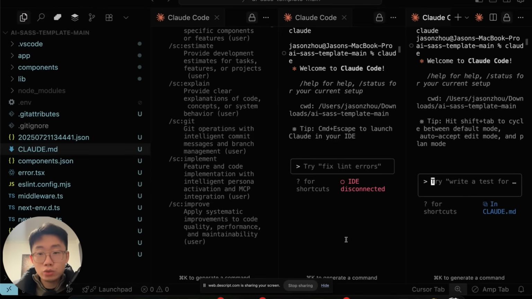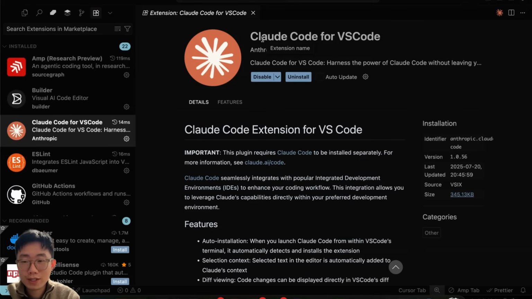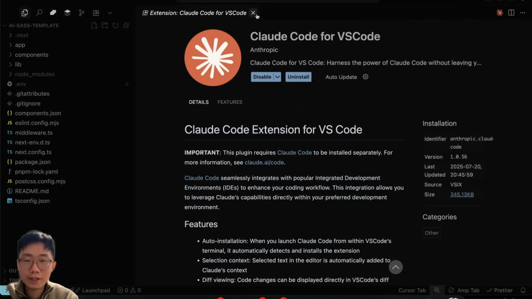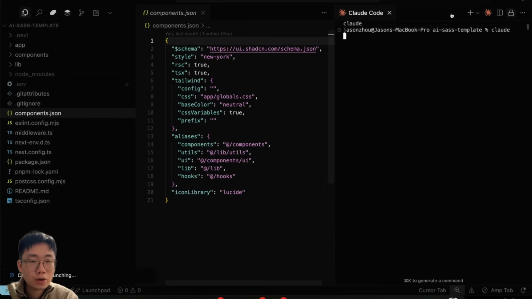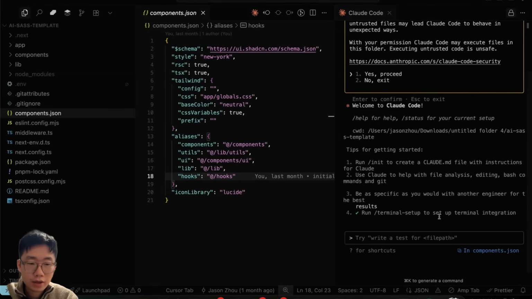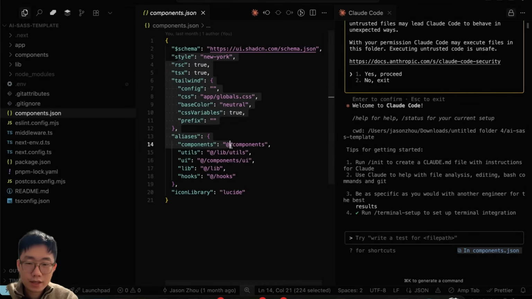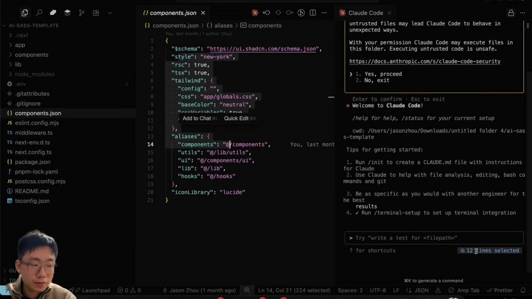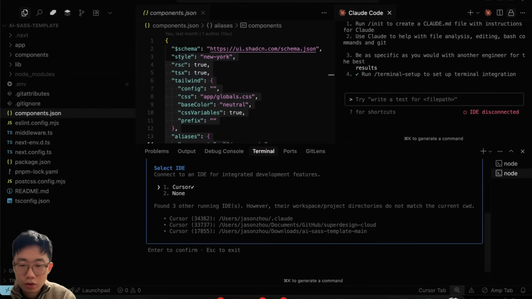Now let's get back to how I use Claude Code. First things first, you want to install this Claude Code extension. This will allow you to deeply integrate into your current IDE like Cursor, VS Code, or Windsurf. Now I can click on this Run Claude Code button, and it will automatically open Claude Code in my current IDE. On the bottom right, you should see that it is detecting the specific file I'm in. If I select some lines, it will also automatically detect them. You can still use the terminal here as well, and you can just do /IDE to choose the specific IDE that you want to connect to.